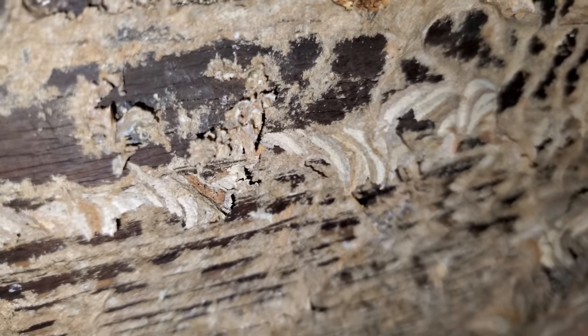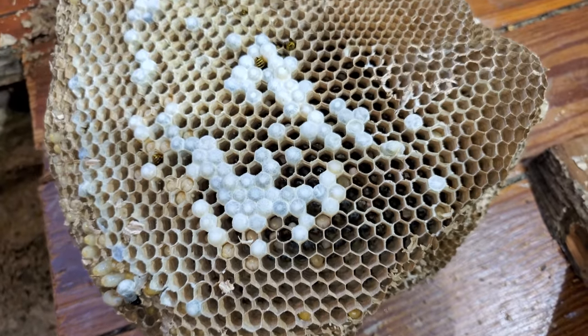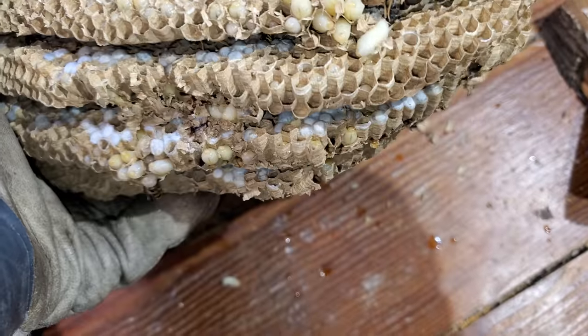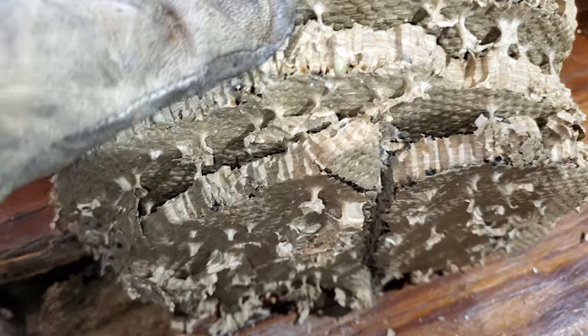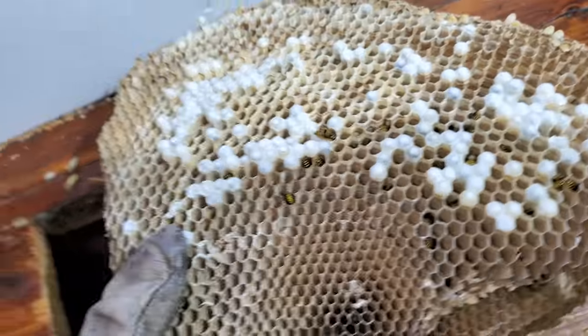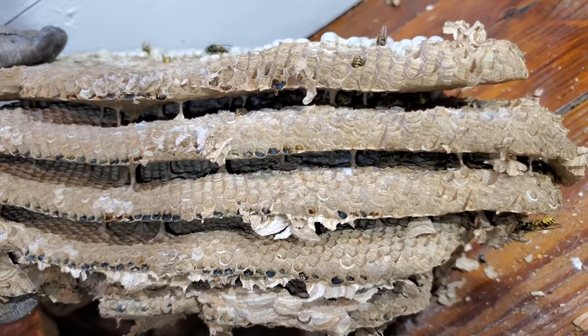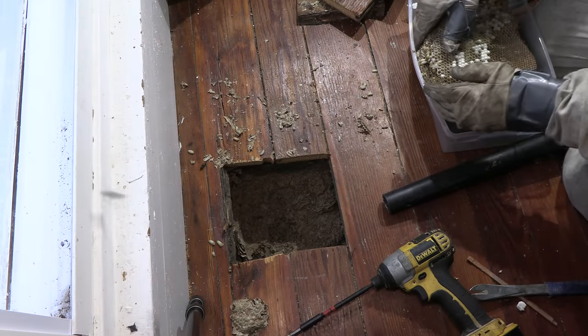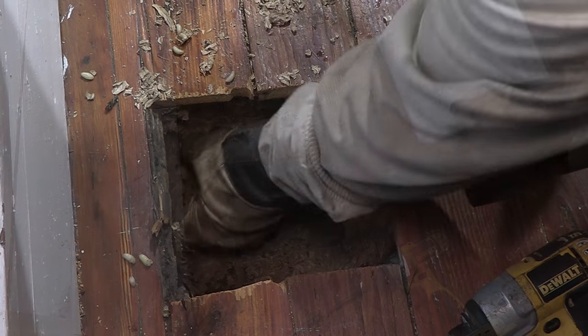I love getting these shots down onto the floor because I can't see very well through my veil, and I especially can't see underneath the floorboards. It's neat to put the camera down there and pan around and see up underneath the floorboards — which no one has probably seen since the mid-1700s when they put the ceiling on in the room below. You can still see some silk caps, so not all the workers, queens, and males have hatched yet. You can see all those little vertical support structures — that's what holds the comb layers separate so they can crawl in between, and that's usually what I have to pry apart with my crowbar.